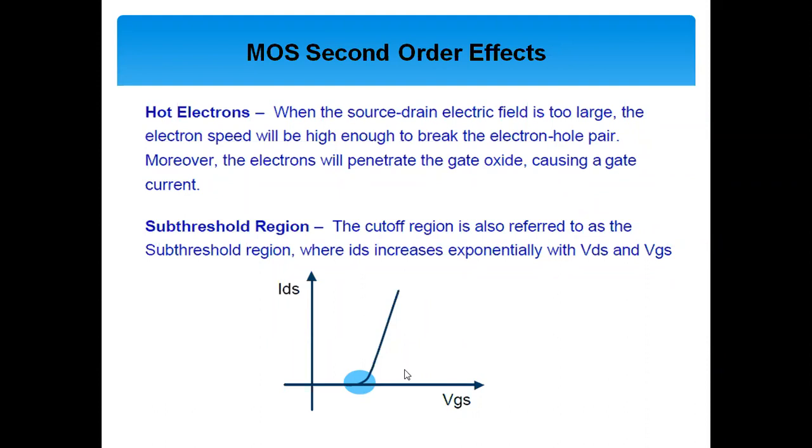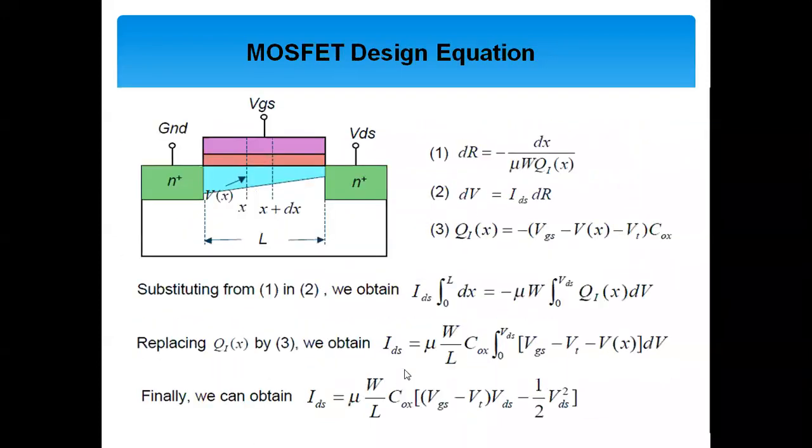First, we have seen the design equations. Again I will repeat them for you. These are the design equations. The first three basic equations we made assumptions for, and after substituting the first equation into the second, you will get this equation of IDS. Again, this Q1x value we will replace into equation number 4, then you will get this equation. Finally, when you solve this integration, you will get this equation.